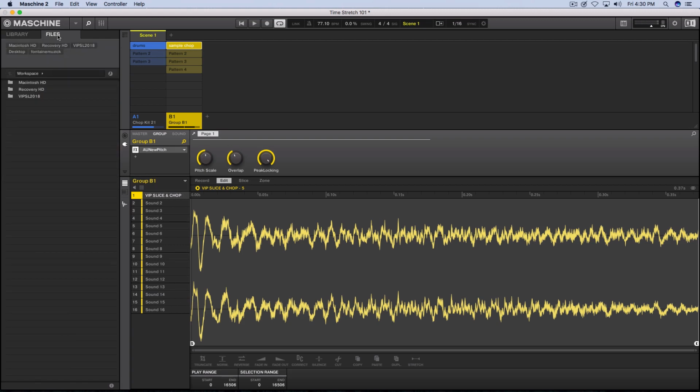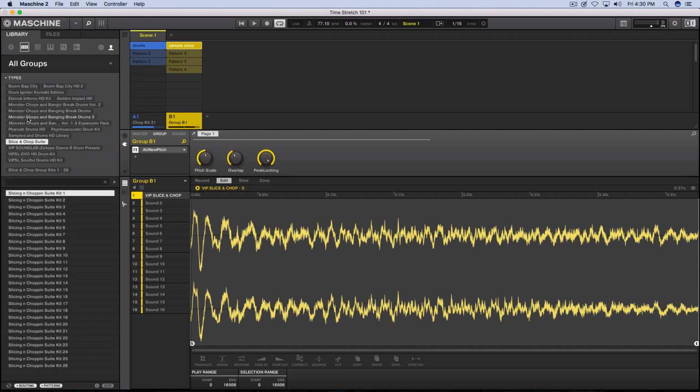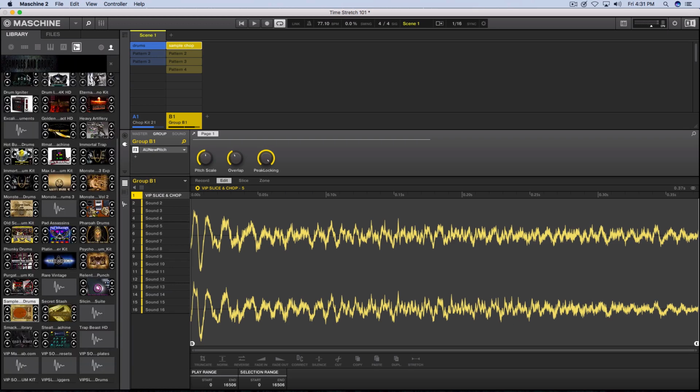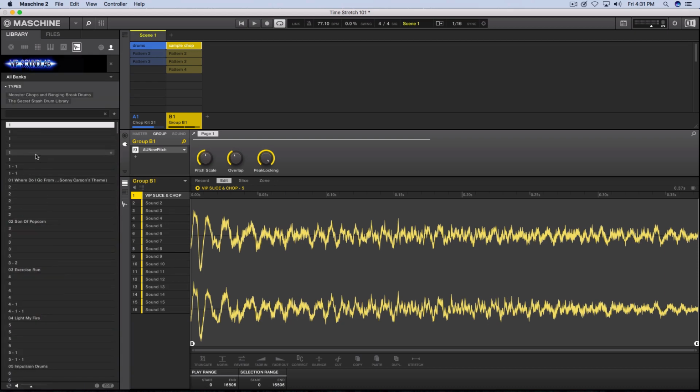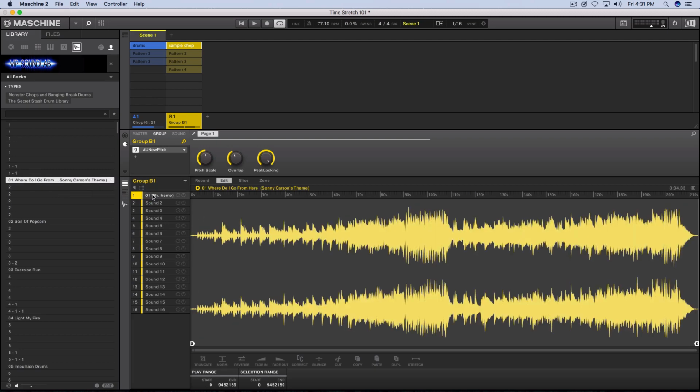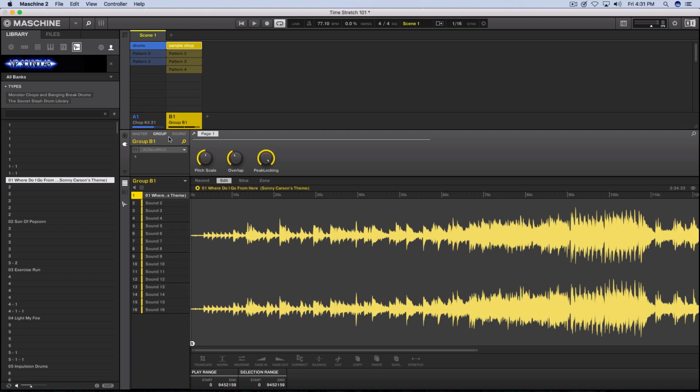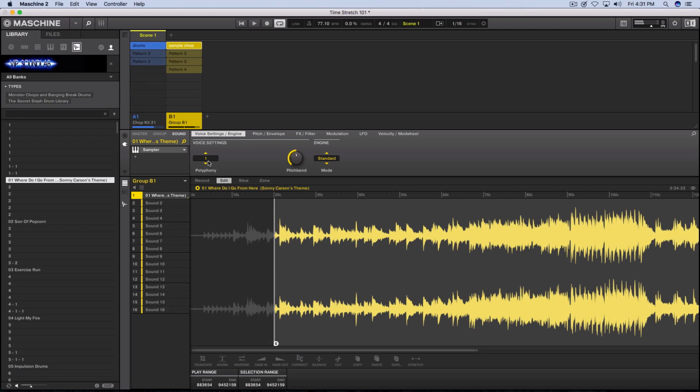I'm going to go over here, re-engage this, and let's see. Actually, that probably wouldn't be a good example. I'll tell you what, let's do it like this. This will make a better example. Let me grab something out of here right quick. Let's grab under monster chops. I'm looking for something really long. I'll use this. And let's go ahead and set the, I want to turn this off. I'm going to go to sound. Matter of fact, I'm going to show you this right now. The polyphony is good. So let me speed this up, or rather shorten the sample a little bit.